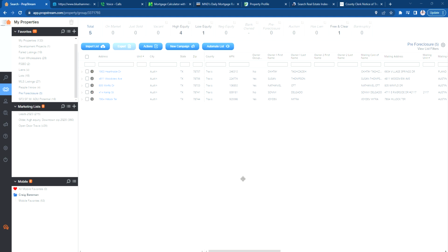I read through this one and it didn't seem like it was a foreclosure lead necessarily. So I skipped it. This one also didn't seem like a foreclosure lead. I guess I'll go back and explain a little more of why.